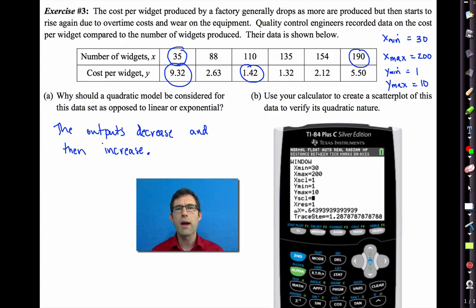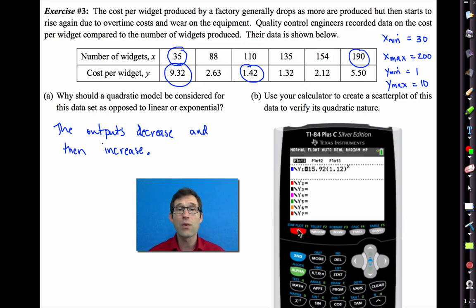One last thing. I remember in the previous exercise I had just graphed an equation, that exponential equation. I want to get rid of that. So what I'm going to do right now, even though I'm sitting in my window, I'm going to hit y equals, not second y equals, but just y equals. And I'm going to clear out that equation because it doesn't need to be in there anymore. In fact, I don't want it in there. Sometimes it'll give me an error. I'm not sure why. But it's all cleared out. I think it's time to hit graph and see what our scatter plot looks like. Let's do it.